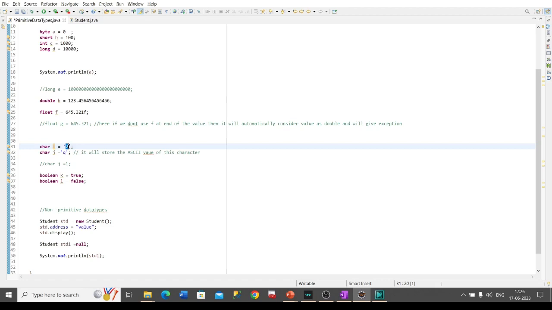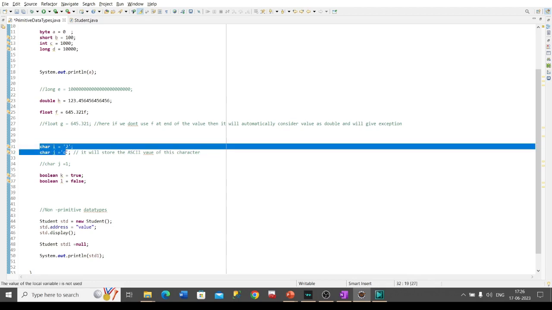It means alphabet A will have some ASCII value, and B will have some ASCII value. Now, when I try to assign char I is equal to 2, it will get the ASCII value of this 2, and that ASCII value will be converted into binary format and stored in the memory allocated for this I variable. Okay, so this is how this works.